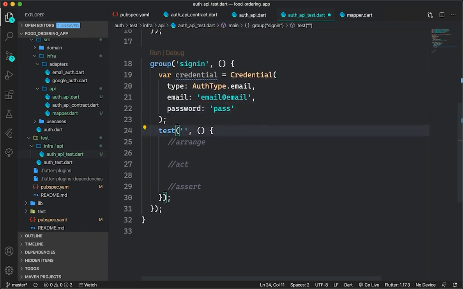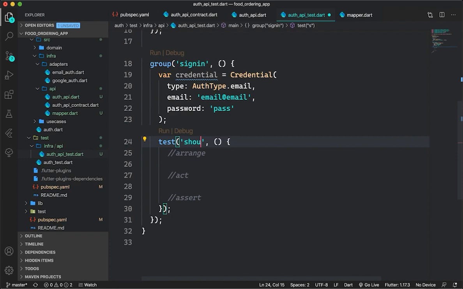So I'll test for my error cases first. One of the error cases is that it should return an error when the status code is not 200.